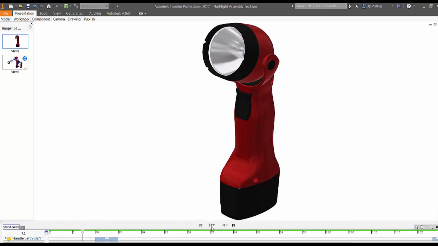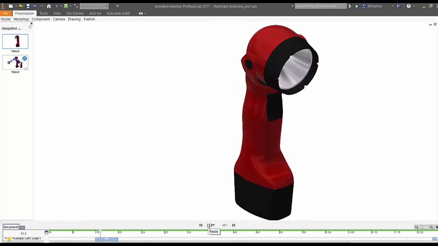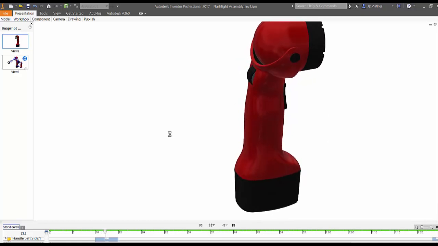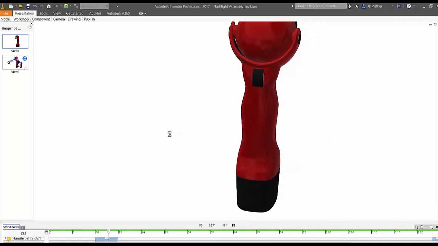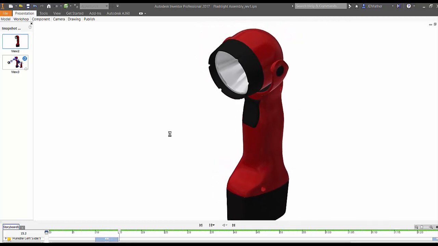I'm going to speed this up a little bit here. Okay, so we get the turntable rotation. And again, I think I could have been out a little bit further. And I don't like that, so I'm going to delete it.